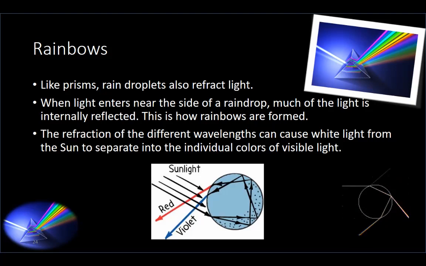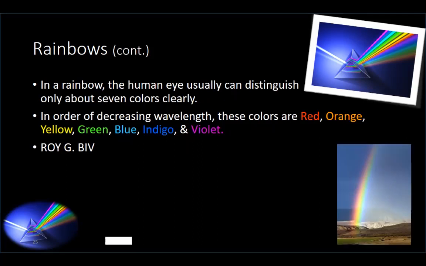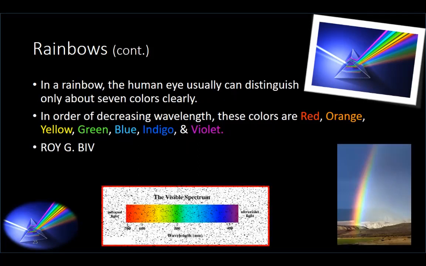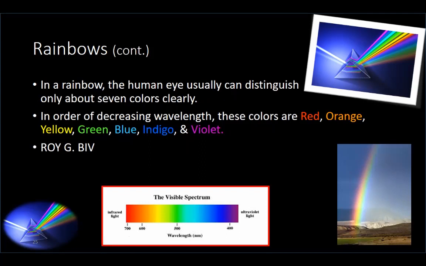In order of decreasing wavelength, we go from red, orange, yellow, green, blue, indigo, violet, Roy G. Biv that we talked about just a minute ago. Now, when you look at an actual picture of a rainbow, it's valuable to think about where the colors form and why they form that way. I have a short video that's going to go over that so you can better understand how rainbows form and why the colors fall where they do. Enjoy the video.